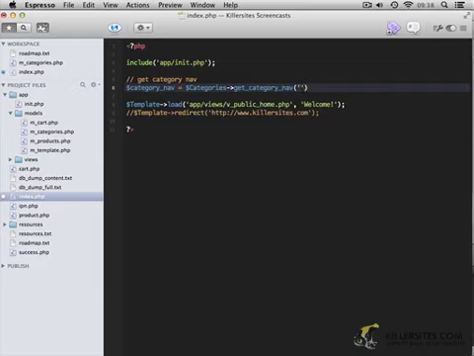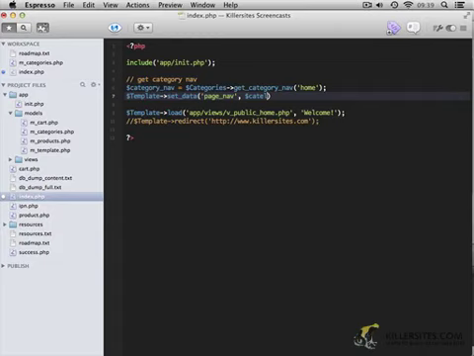And I'm going to say that the home item is selected. And then I want to pass that category nav to the view. So I'm going to do template set data. And I'm going to call this page nav. Pass in category nav. And then we just need to modify our view to make sure that we can display this data.